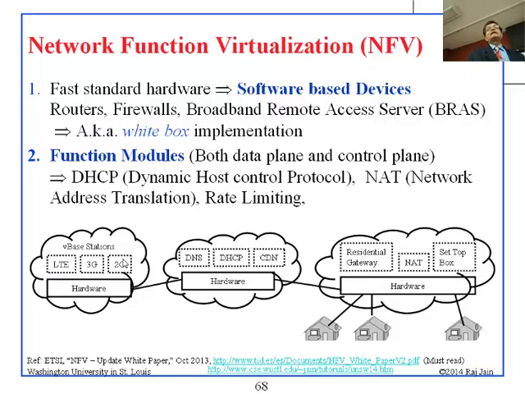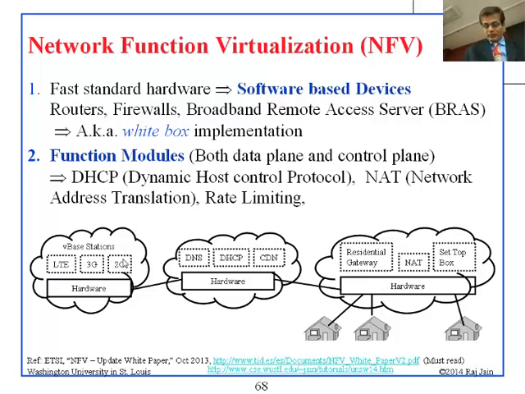The second idea is, why do it in a physical box? Why not do it in a virtual machine? If we do it on a virtual machine, then I can send it to Amazon, or to any cloud, and put my machines over there, and I can create as many virtual machines as I need. So I can have the whole carrier's data center move to a cloud. That's all there is, and that is called network function virtualization, NFV.